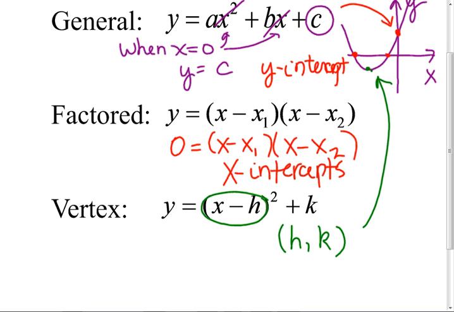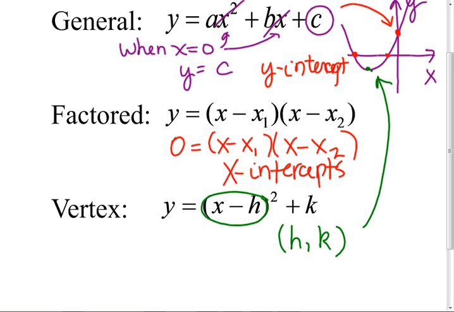That's the blue sheet. So there's three, like, these are the 3 different forms. Now, going from general form to factored form, we can do that. We've done that. But going from general form to vertex form is hard work. We don't know how to do that, at least not in this course, and I don't plan on showing you how to do that. So I have to give it to you in vertex form.